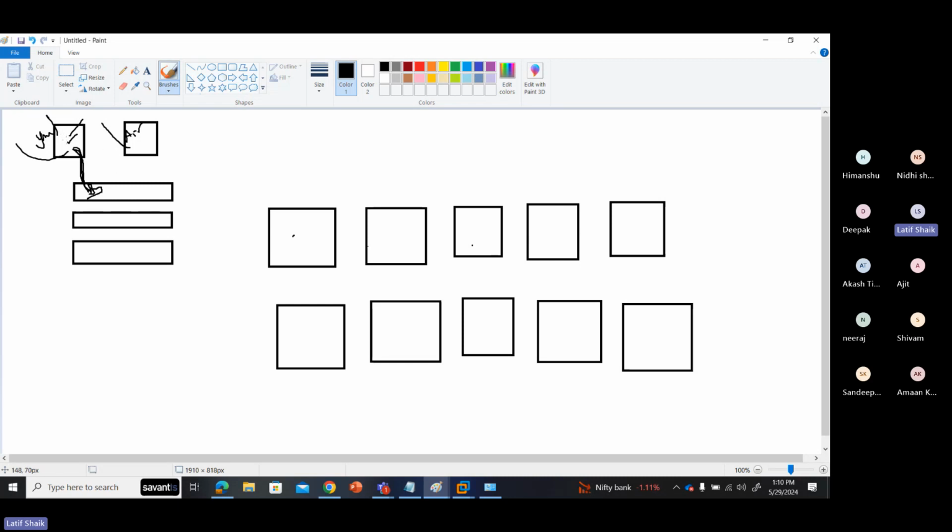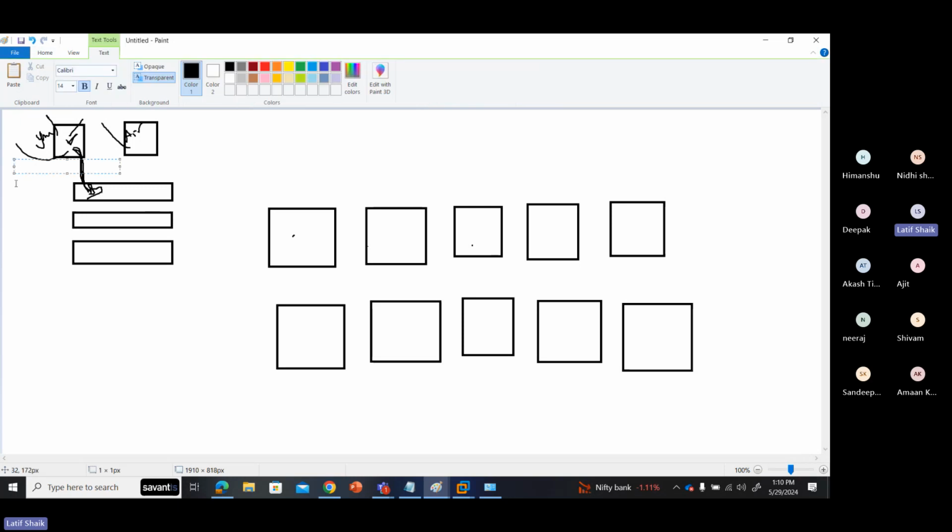And this acts like a DHCP server. Okay, it acts like a DHCP server. This configuration is like this: it is the 192.168.1.0 network.